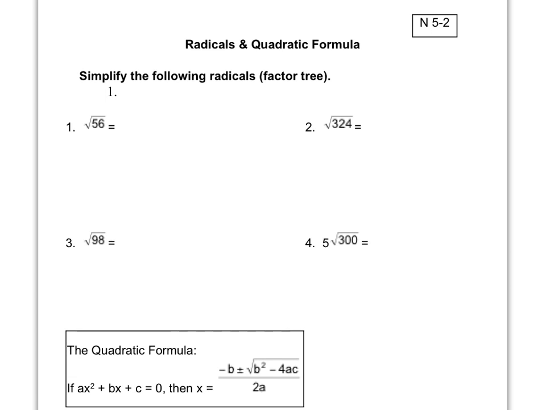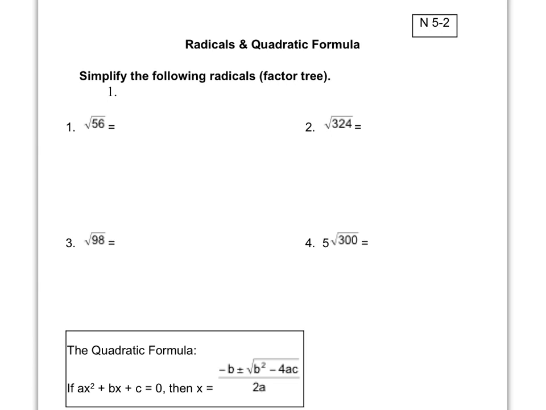Okay, on notes 5.2, we're going to be looking at radicals and looking at the quadratic formula, which is another way to solve a quadratic equation. Radicals are like a square root, a cube root, fourth root. Okay, so to simplify these radicals, notice all of them are square roots, so we're going to use the factor tree.